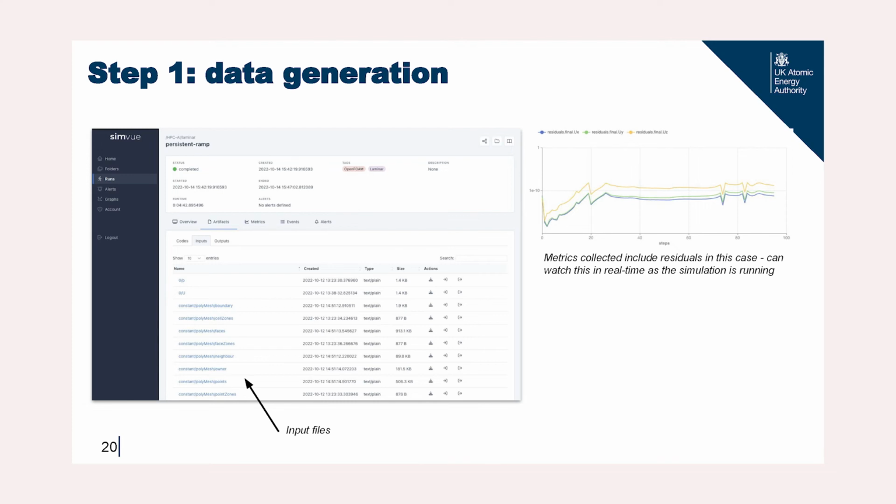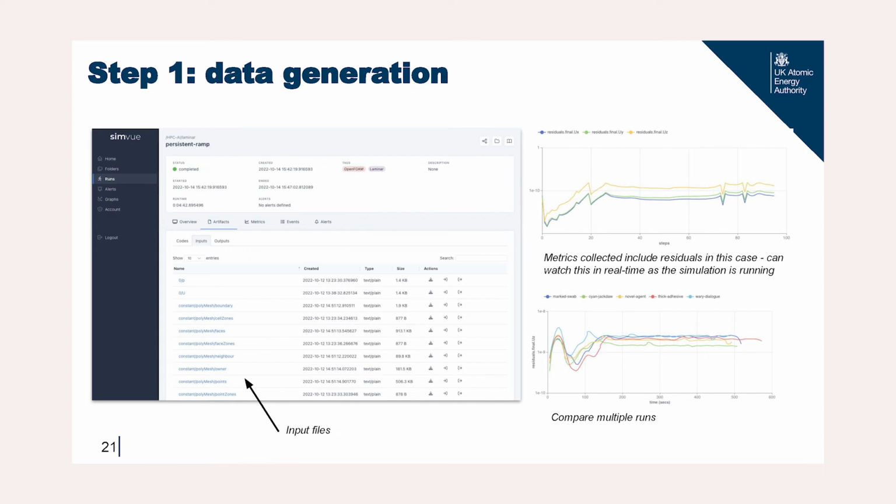And in this case, it's OpenFOAM, so monitoring the performance by looking at residuals is important. So here's an example plot that shows a time series of the residuals as the simulation was running. This is something you can just watch on the dashboard in real time, and you can see if things are working or not. You don't have to SSH into anything and run scripts. And obviously, if you've got lots of simulations running, you can do comparisons between different simulations, and watch things in real time.